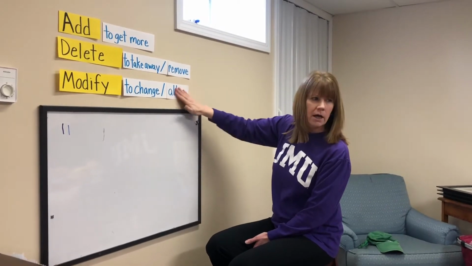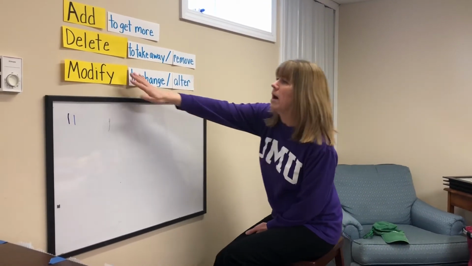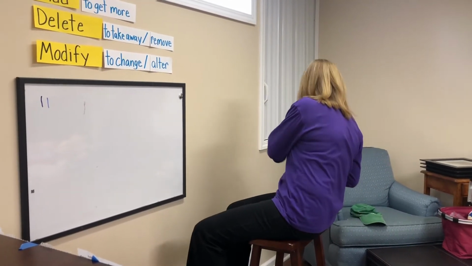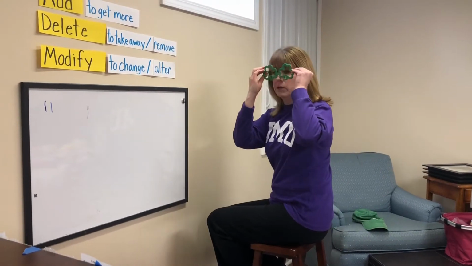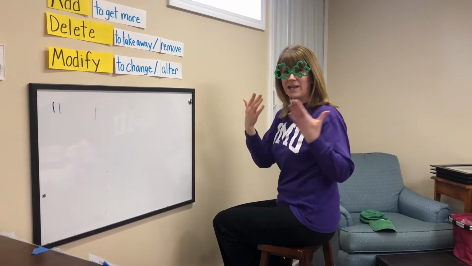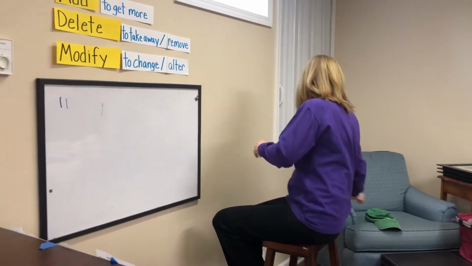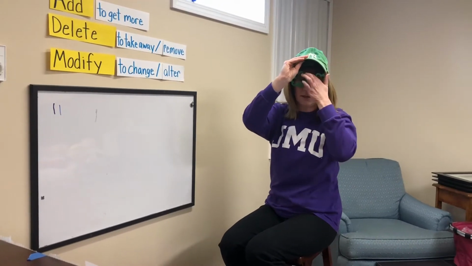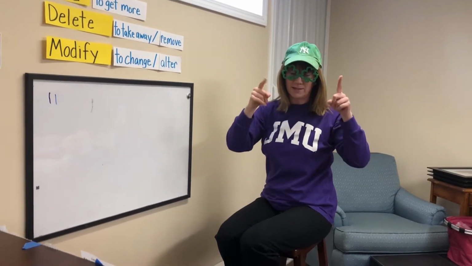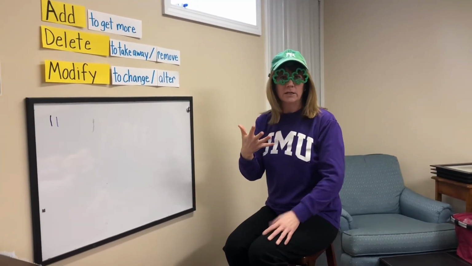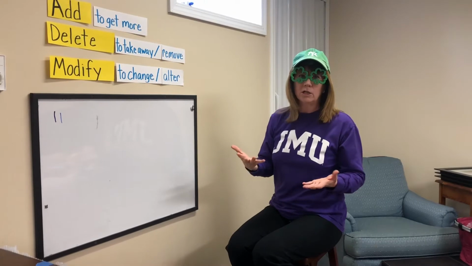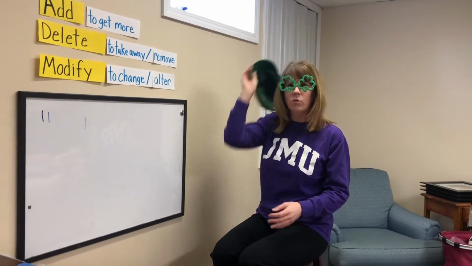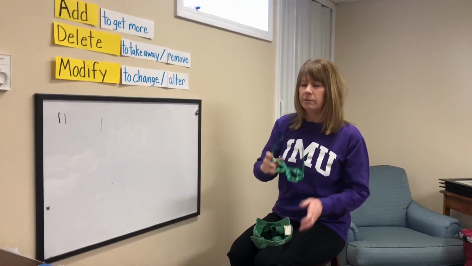So really quickly, I think I have something here. I'm going to modify my appearance really quickly, okay? So I've modified my appearance just a little bit by adding these really cool Shamrock sunglasses. And I can modify my appearance even more by adding a hat, okay? Yankees. Go Yankees. So I've modified the way I look. Even though I look silly, I've changed the way I look. Just a little bit. You still know it's me, but I've made some changes. Okay? So that's just a simple way to think about the word modify.